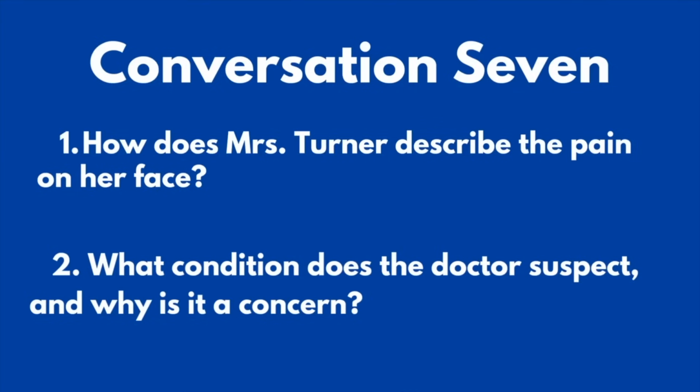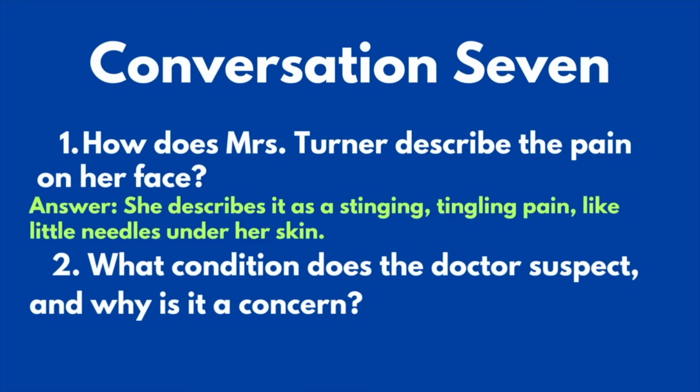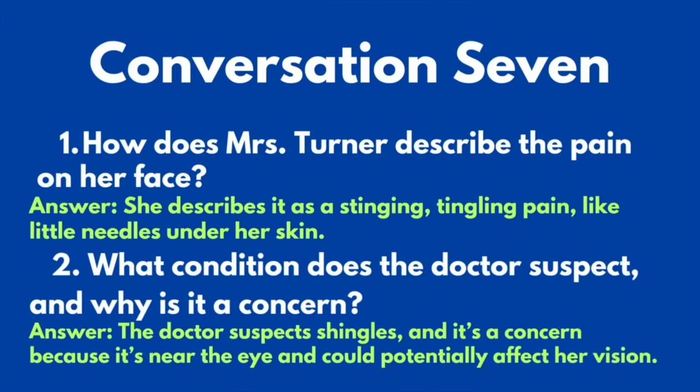Let's check out the questions and answers for Conversation 7. Question 1. How does Mrs. Turner describe the pain on her face? The answer is, she describes it as a stinging, tingling pain like little needles under her skin. Question 2. What condition does the doctor suspect and why is it a concern? The answer is, the doctor suspects shingles and it's a concern because it's near the eye and could potentially affect her vision.